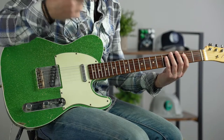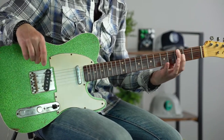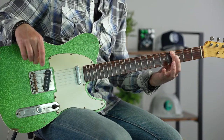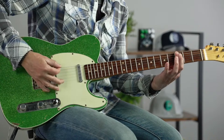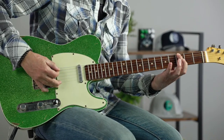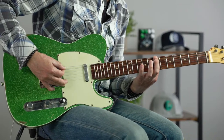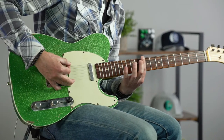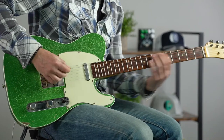This is whole step, whole step, half, whole, whole, whole, half. If the distance between one fret and the next is a half step, two halves make a whole. So if we play a note, and then we go up a whole step, and then a whole step again, and then a half, whole, whole, whole, half, we have the major scale.